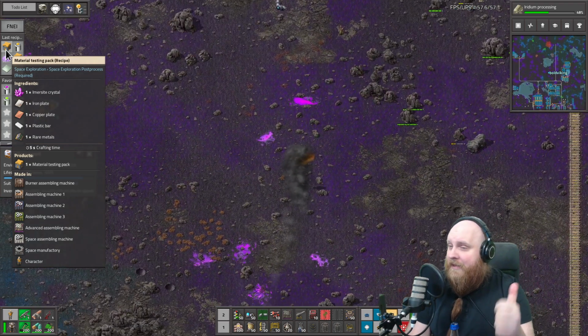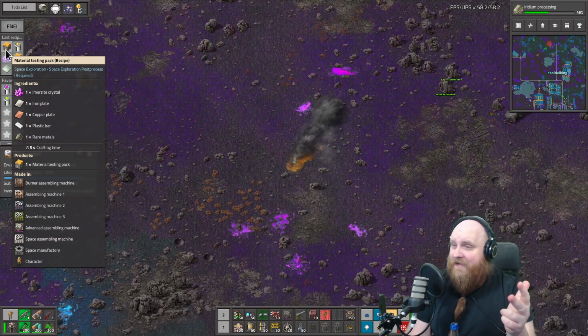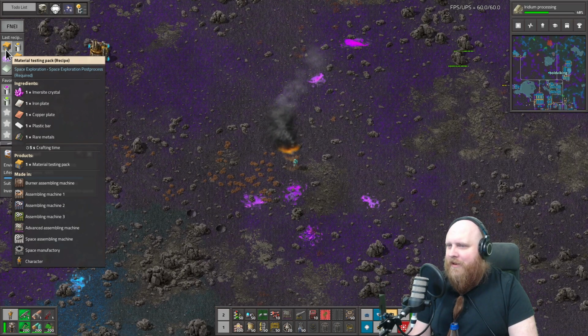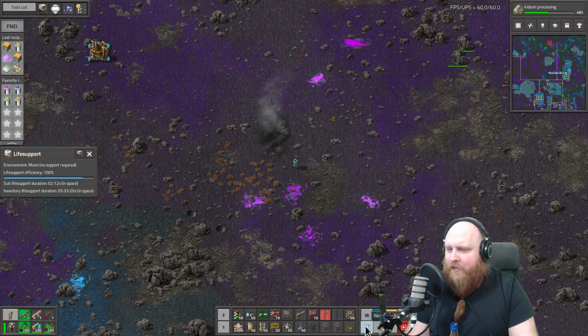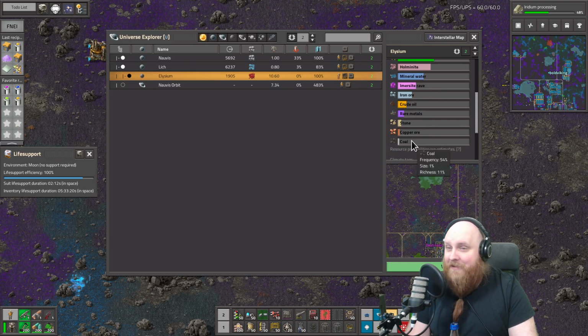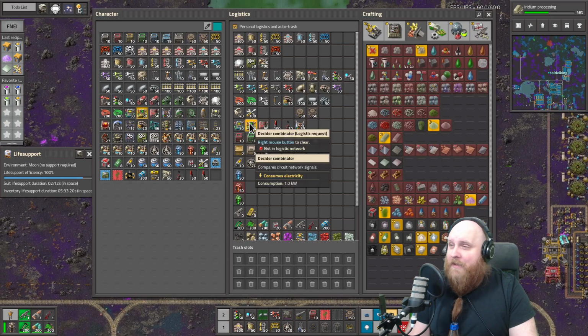Rare metals we're already making. Iron we're actually already making. Plastic is only an oil product with some coal. And then copper. And then I kind of remembered, for one, we don't really have that much coal in Elysium. It's over here. And the other one is copper. Yeah, that's equally worse. So now we're not making packs over here.